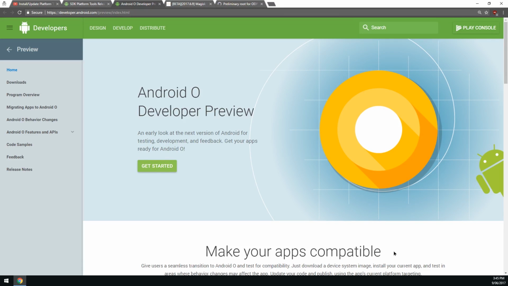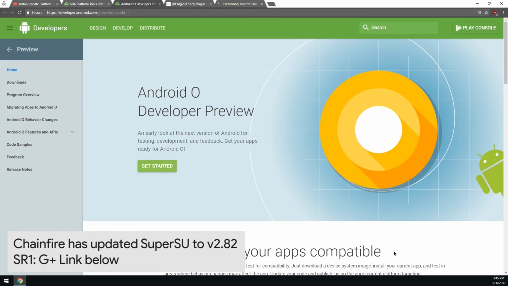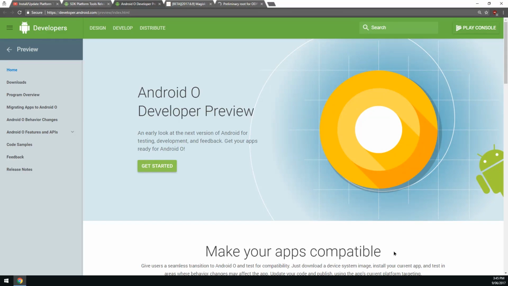So basically what I'm going to do is install Magisk on Android O, as the beta version of Magisk version 13 came out as well, and I presume you can still use the alpha SuperSU from Chainfire as well, from the first developer preview. But yeah, I'll be showing you how to update this using fastboot, similar to the method I showed in my previous video. So yeah, it all starts right now, pretty much.